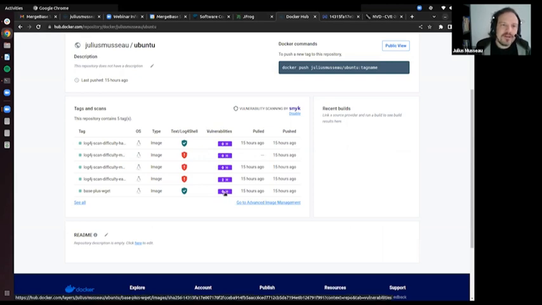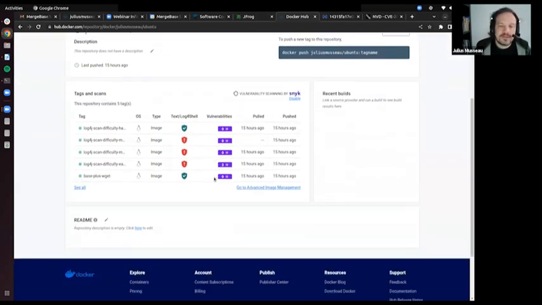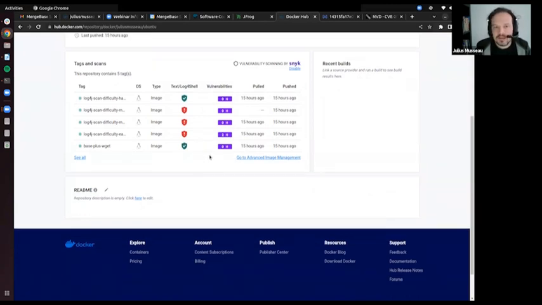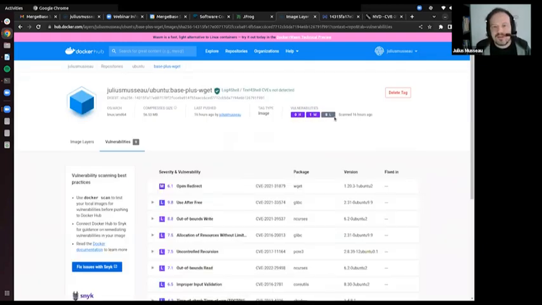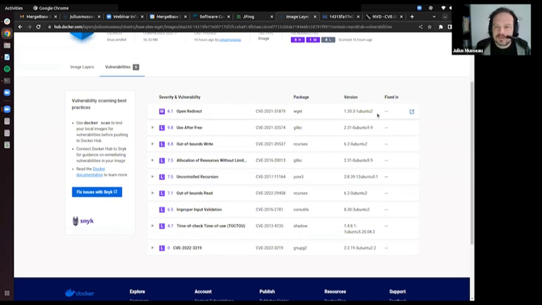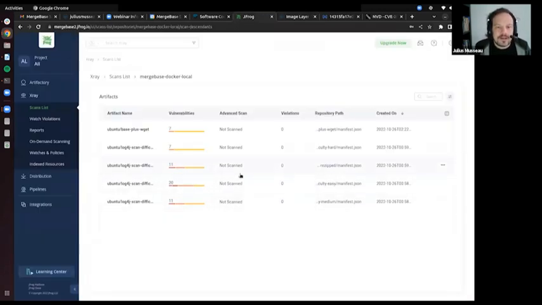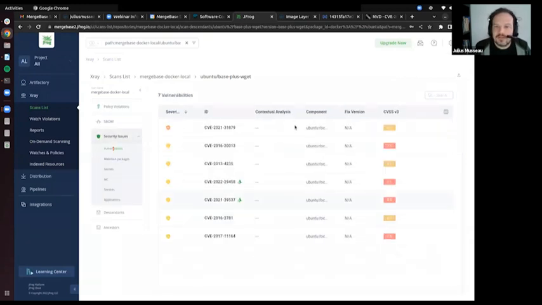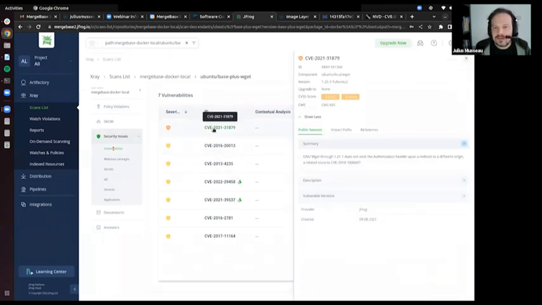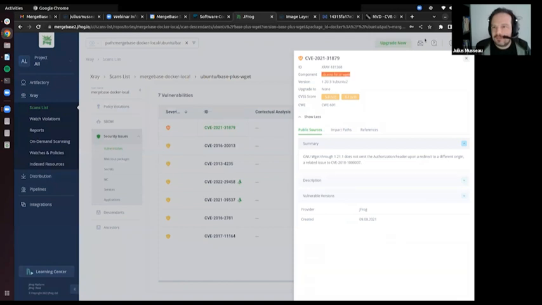Base plus wget. Okay, so actually I kind of like what Docker Hub's doing here in their teaming up with Snyk apparently. And they're saying 0 highs. Oh, but they're still reporting the medium and the low. Okay, so my mistake. No, they're still complaining about wget. So no, never mind. Docker Hub fails. JFrog Xray, our base image, and we got 7 vulnerabilities. Security issues. Just got to figure out how to click through this. And what are you? Well, that's the wget one. Yeah, exactly. Wget, same one.